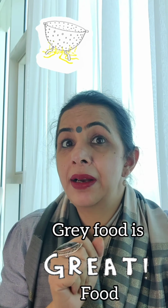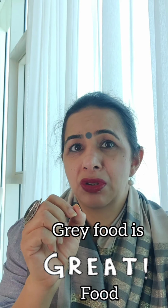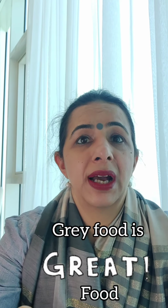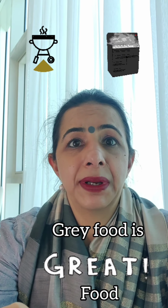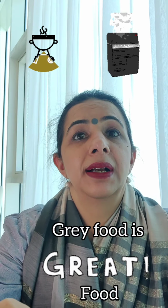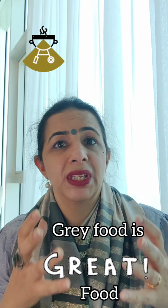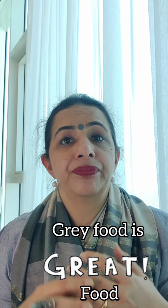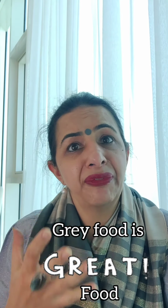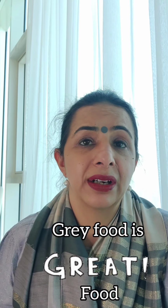Kahani mein twist. Ab isko aur mazedar kaise banaya jaye? How can we make it more tasty? What you can do is add a twist of barbecue to it. You can have roasted sweet potatoes, roasted potatoes, tandoori chapati, tandoori mushrooms, kali ma ki dal, which are again grain colors. And remember, every color has a very important role in our life. Similarly, every food color plays a very important role in our diets.